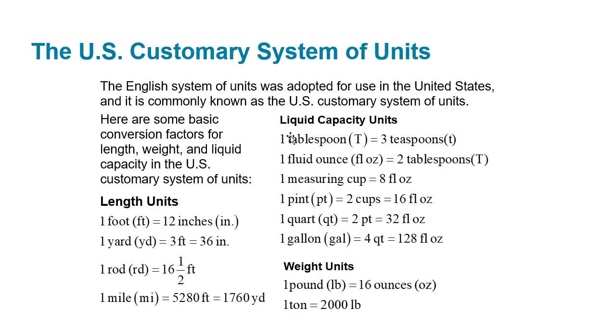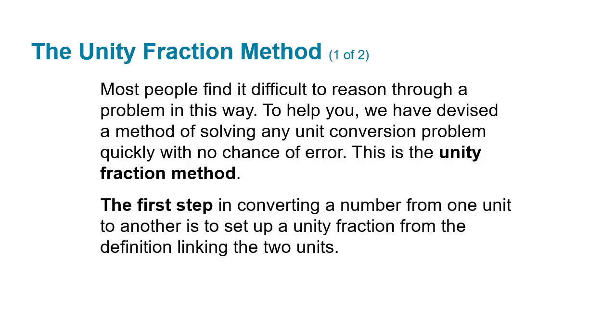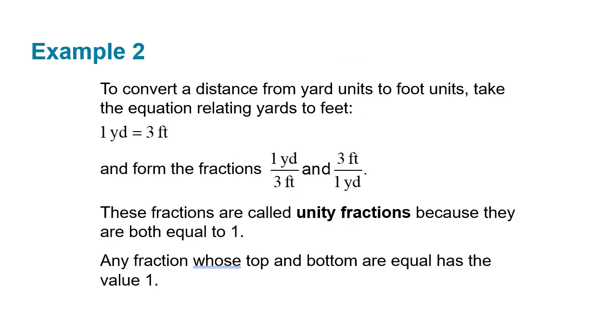So for instance, all of these are already unity measurements on the left-hand side, where 1 cup equals 8 fluid ounces and so on and so forth. But what if you needed to go from ounces to cups? Well, then you would have to divide both sides by 8 and say 1 fluid ounce equals 1/8 of a cup. And that's what the unity fraction method is. It's basically whatever you want to convert from, you got to get a conversion that is in a 1 to something rather than a 3 to something.